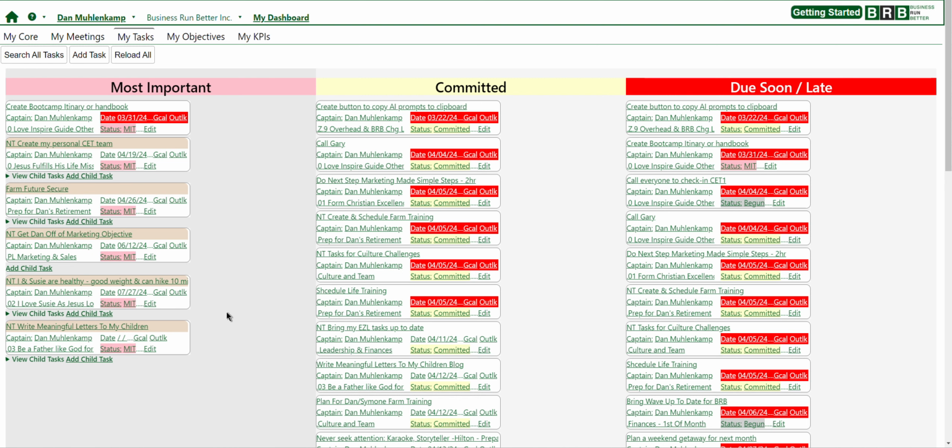And it doesn't matter what arena they come from, what objective they come from, my tasks will show up here unless they don't have a due date and they're backlog, or they're not due for a long, long time, then they won't show up here. But these are the things I have to focus on now. And as you can see, I need to get my crap together here, don't I? This is not my normal state.